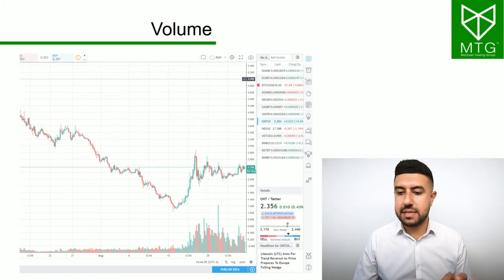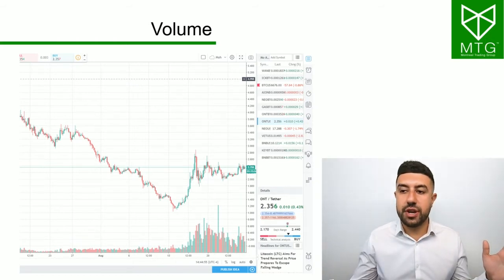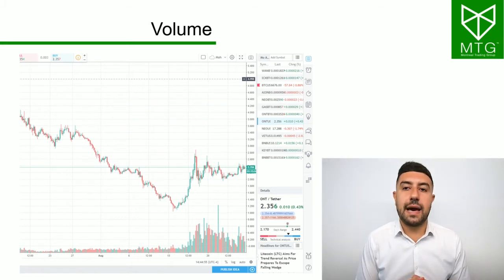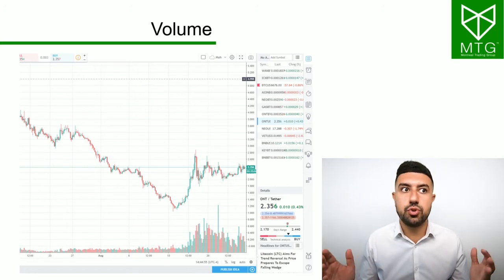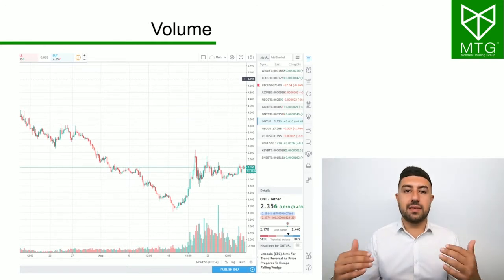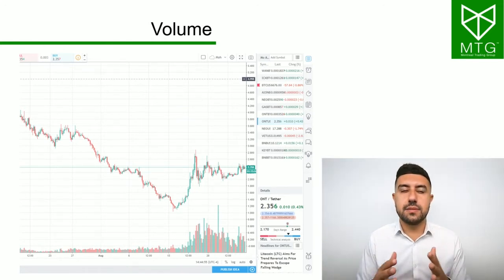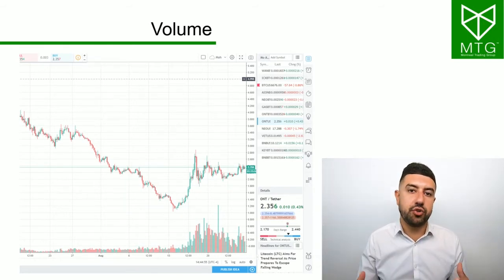For example, and this is the example I always like using, it's a real estate example. Let's say a house in your neighborhood costs 200,000, and that's the average price of houses in your neighborhood, but all of a sudden somebody buys a house for $500,000. Does that mean that this is the value of all houses in your neighborhood? No. But if all of a sudden 1,000 houses sold in your neighborhood at that price, then you know that this price can reflect what people truly value houses in your neighborhood to be.